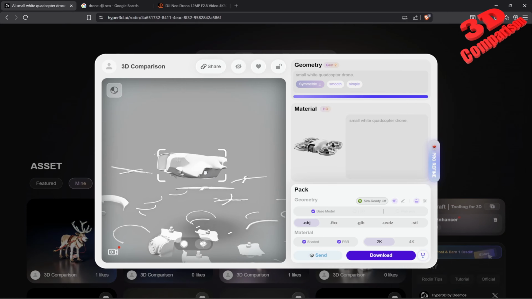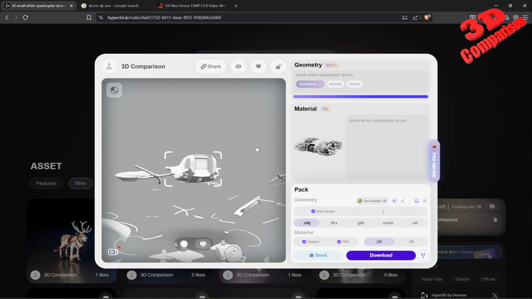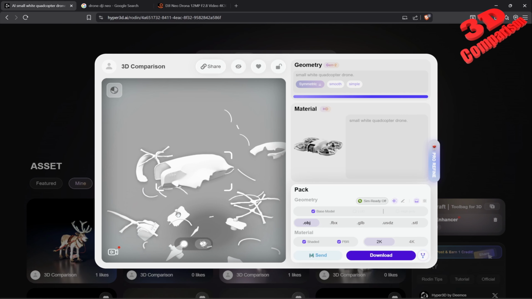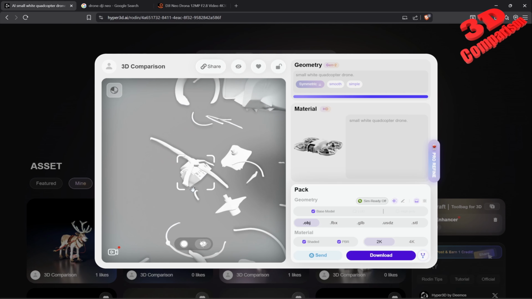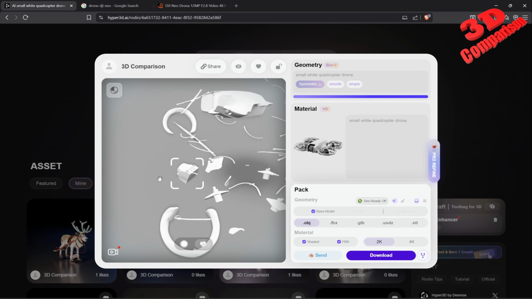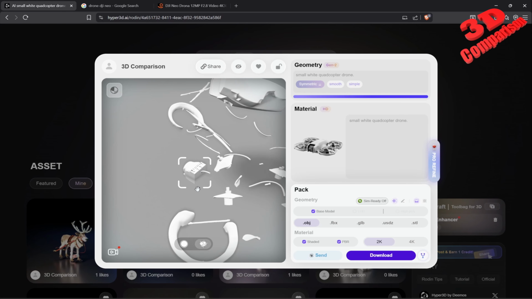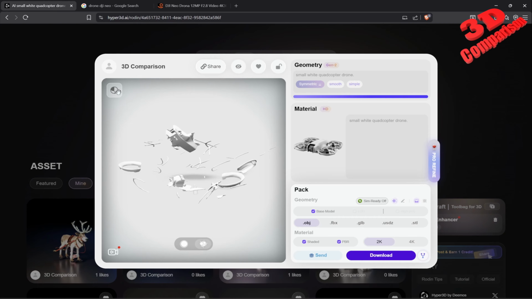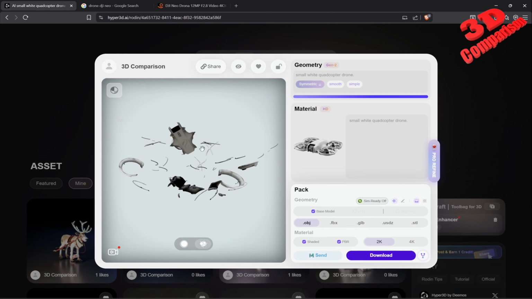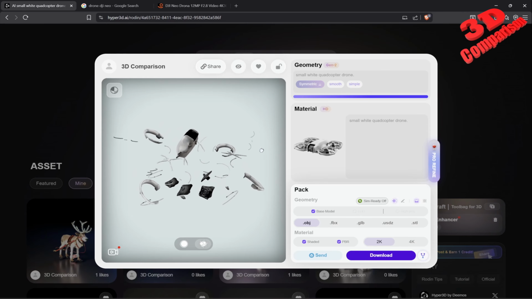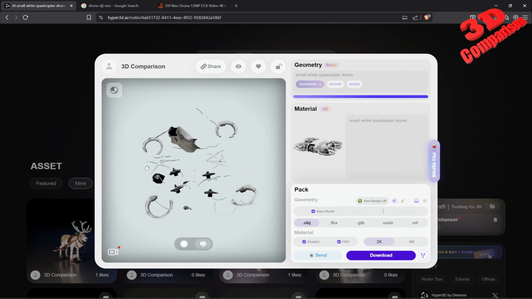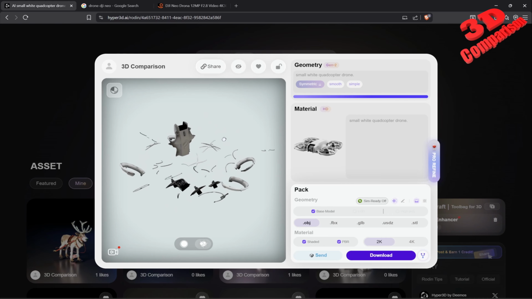Now, regarding this individual component segmentation, Rodin still does this a lot better than other tools. For example, over here, where we have that camera, we're gonna see that the shape that will be segmented will also be split. So while other tools will just cut the mesh and do a separation like that, Rodin will actually try to fill those so that there will be no holes within the mesh segmentation.